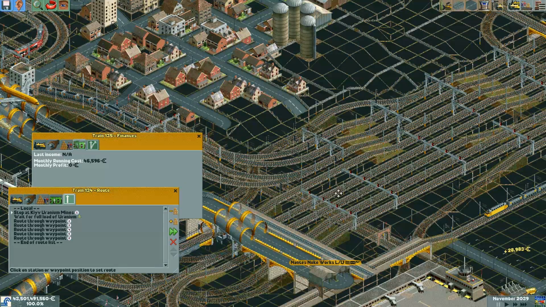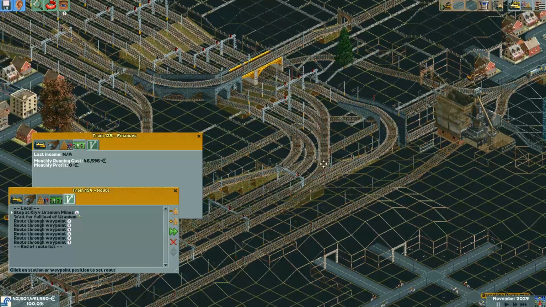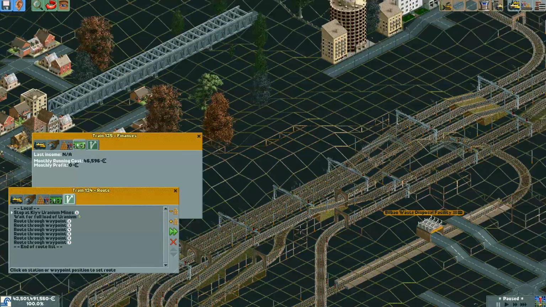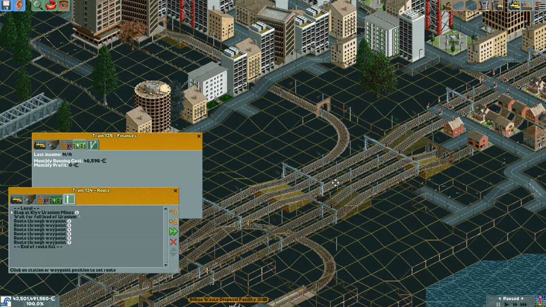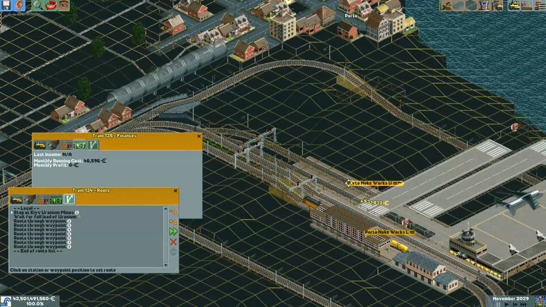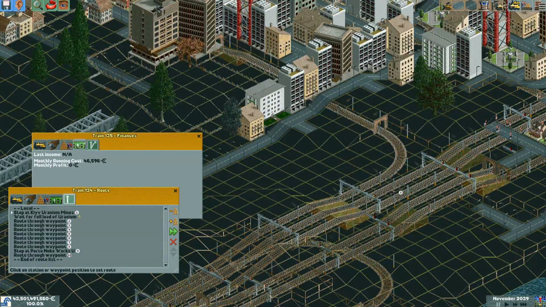Gotta be careful here, so many tracks. I think it's this one, and then it is, let's rotate, it is this one here, because this one on the right is going into Madrid. So let's put it there, and then down into the unloading station, back around. That one.